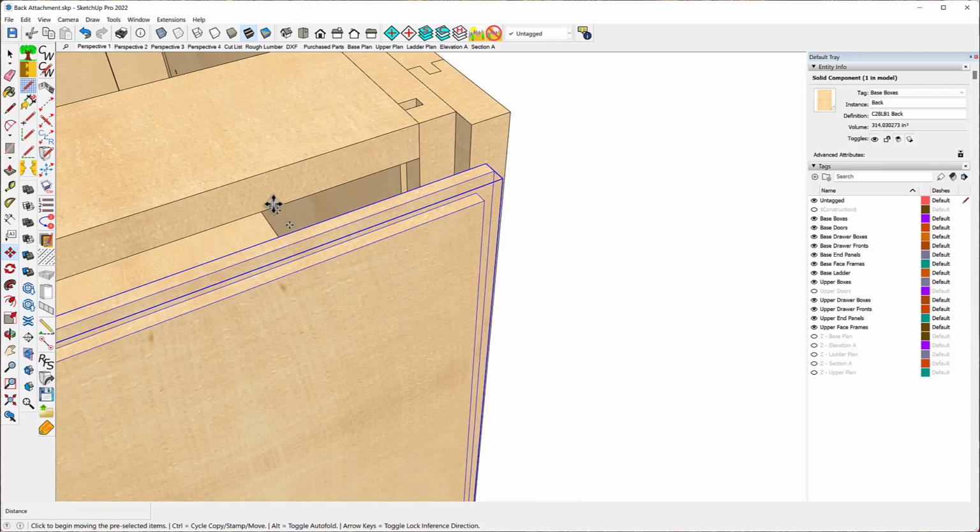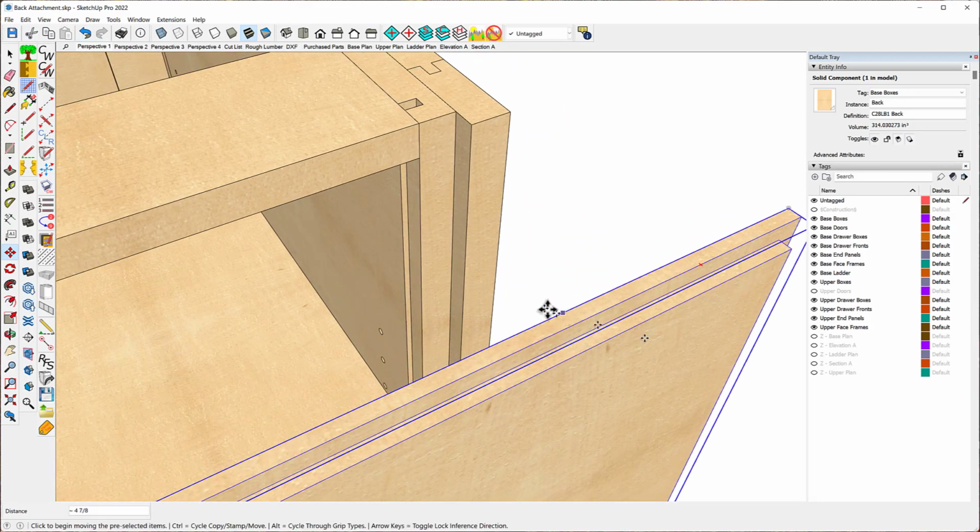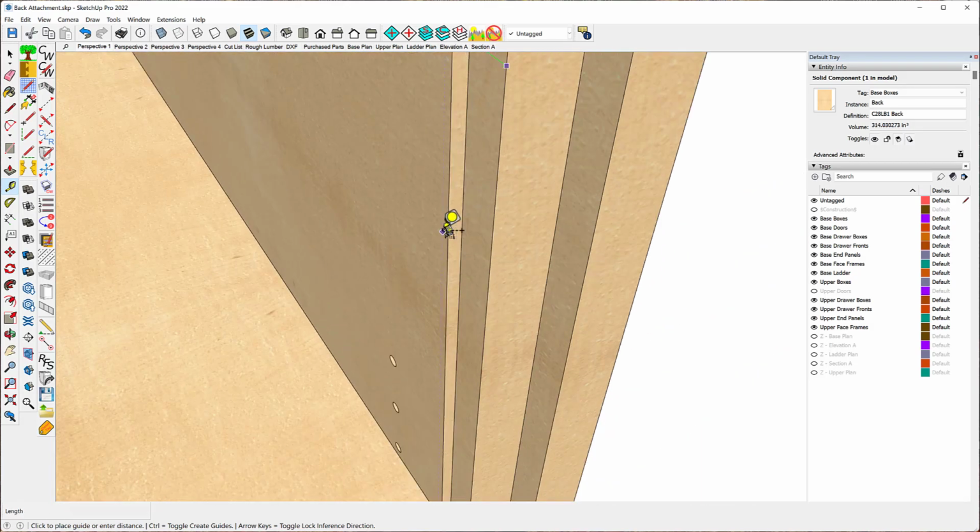But the groove now starts, I don't know, I'm having trouble here.